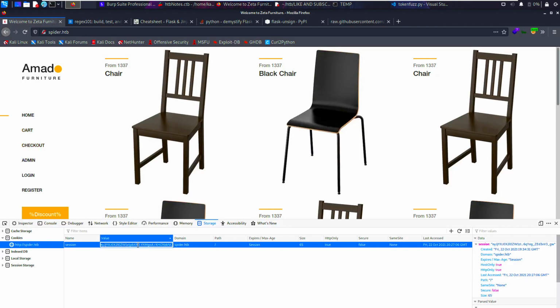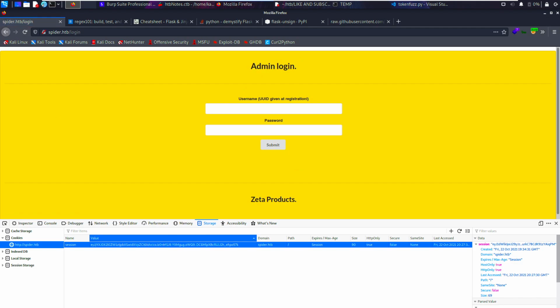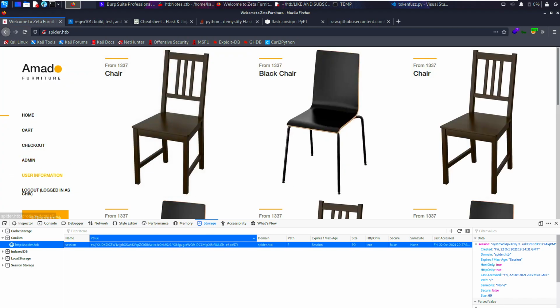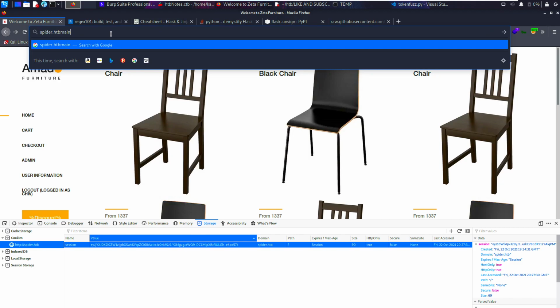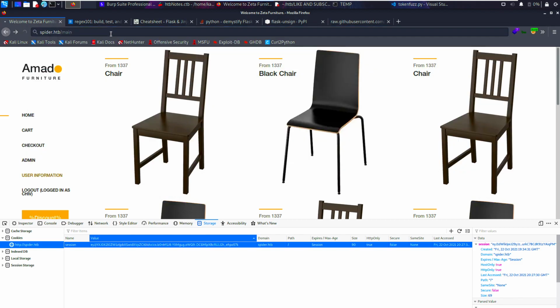That is implicit that it is working. Go ahead and copy this, paste. Now we refresh. Now it should say we're logged in as Chiv, which is, in this case, the admin. We can access main if we really wanted to, but it almost felt like it's cheating doing that, so I didn't really want to.